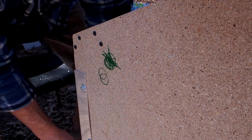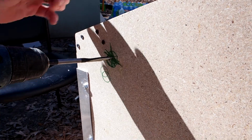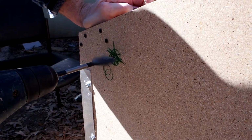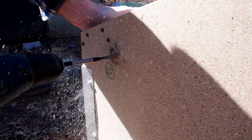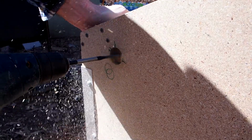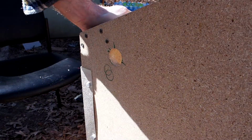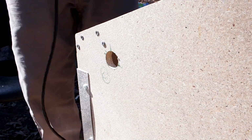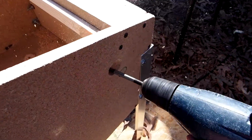Here I am just measuring with my hand where I think the flipper button should be. And the other little circle you see there is for the nudge. So I'm just double checking to make sure that feels right to me. And as it turns out, it was a pretty good place to put it. I wasn't sure at first if it would work, but nobody's had a problem. The kids can play it, my wife can play it. So even though I did it to fit my hands, you can see there's enough leeway there for a smaller hand.